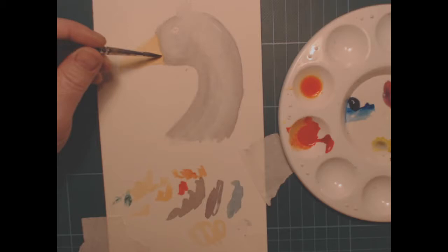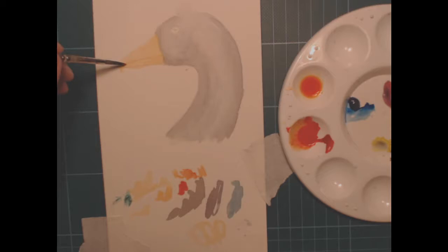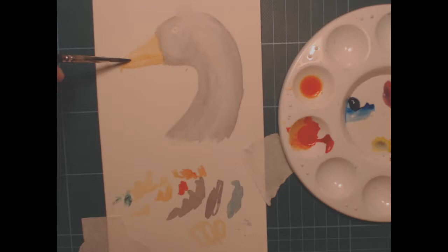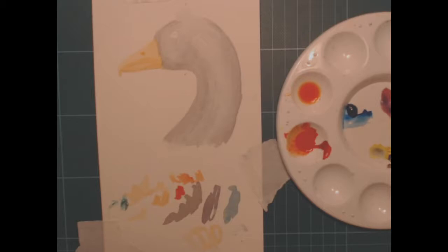I'm gonna start working on the beak here. Heavy shading in there. And there's kind of a funny curved shade like that. There. And here we got the nostril to get things in. The camera's just totally crooked, sorry.